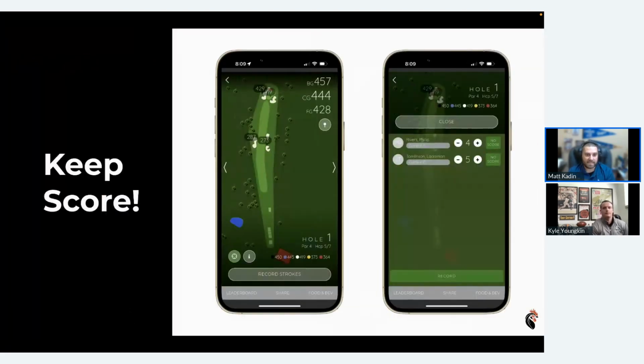And then it takes me to my regular GPS and scorecard, just as I was using the app normally for a regular round, where I, as the user, can still use the GPS if I need to. I can look at how far away I am from the bunker. I can zoom in on different places. I can still track my shots with the shot tracker, still view pro tips in the little I button at the bottom.